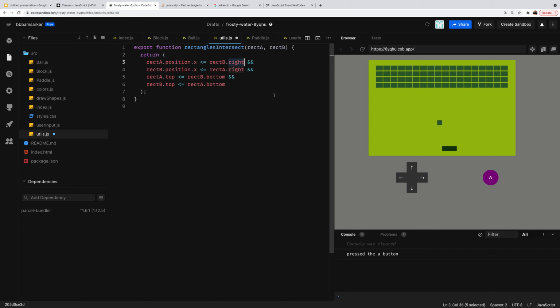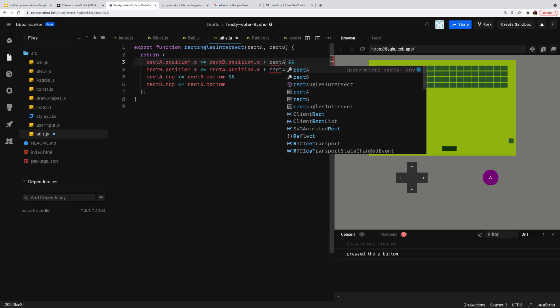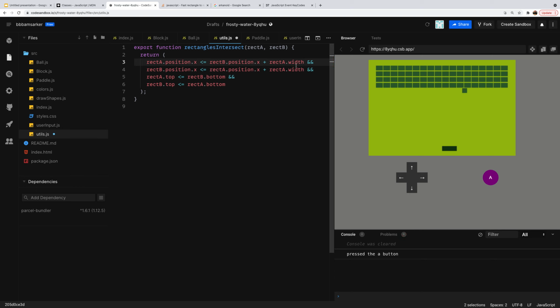Right is then left plus width. So we're going to have position.x plus rectA.width and rectB.width.